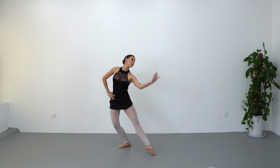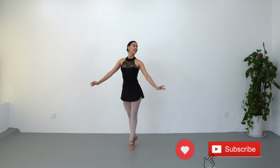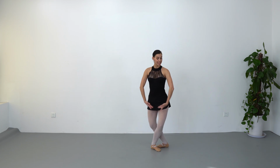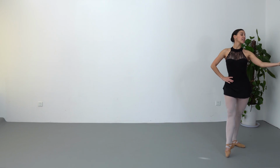And repeat. Petit développé, piqué soutenu, plié, relevé. Petit développé 4, piqué soutenu, plié, relevé. And we are going to walk to the diagonal in front, left leg in front, arm to the side.